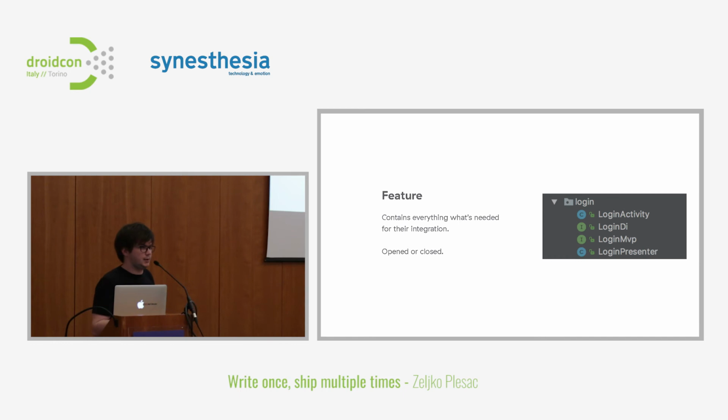Like, let's say that I have a networking layer in my main model, which uses OkHttp and Retrofit, and I don't want to use some other type of networking layer in my other applications. So with that, you can just say that this feature is closed. Basically, you just say that these classes are final, and then you cannot override or extend them.